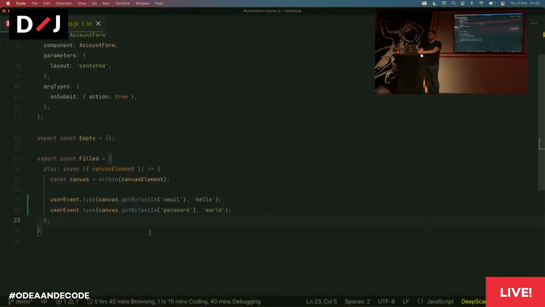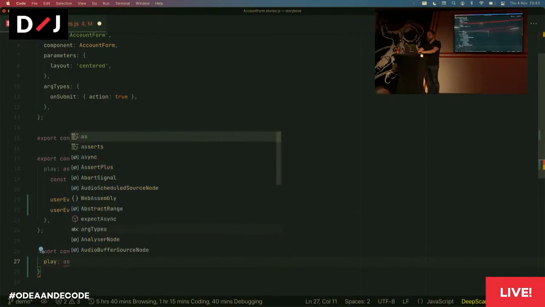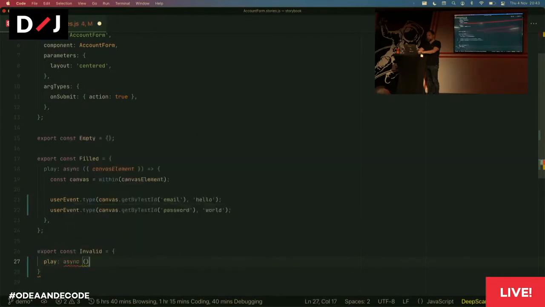So what I can actually do is also start writing a story, export const invalid, that tests that particular state. So the way that I do it, I write a play function again, async arrow function like that. It receives the context. In this case, I'm not going to destructure it.